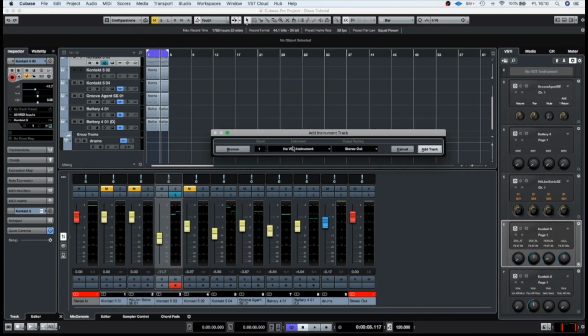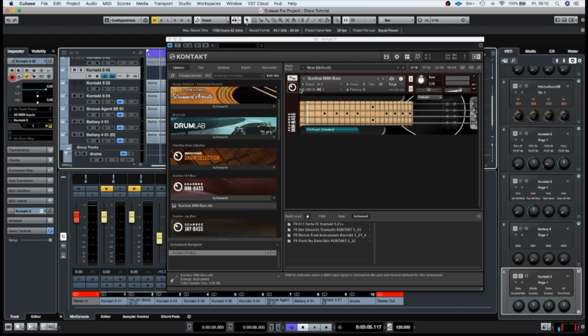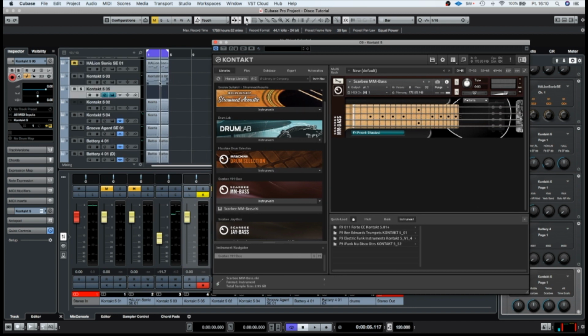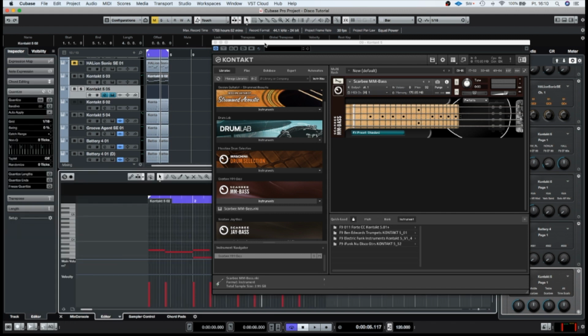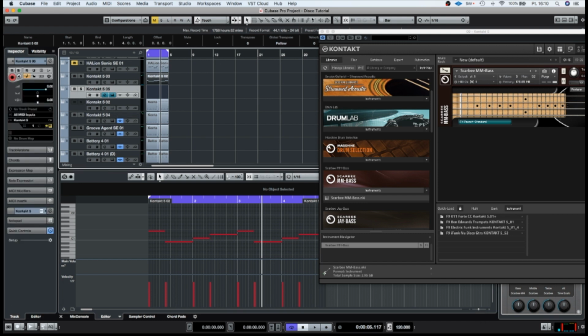So what we do is we load again another Kontakt, and we have Scrumbly Bass, and we have to play the bass line. What kind of a bass line? It's pretty easy because we already have the notes here. So as you can see, we have the left hand that is playing these notes. So actually we use these notes also for the bass.